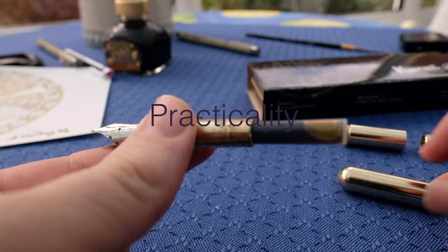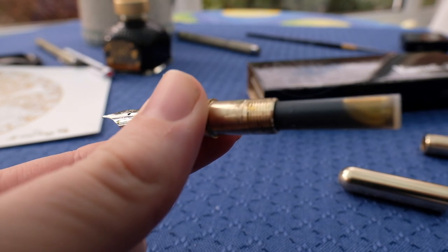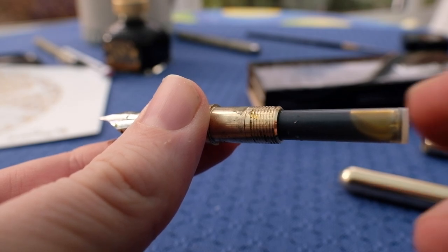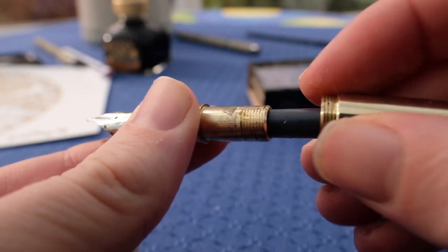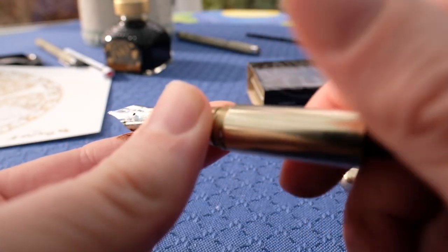This is where things get interesting, and why I feel that this pen is certainly underrated, especially in comparison to the rest of their lineup. You see, this pen has a party trick, and that is in how it transforms.